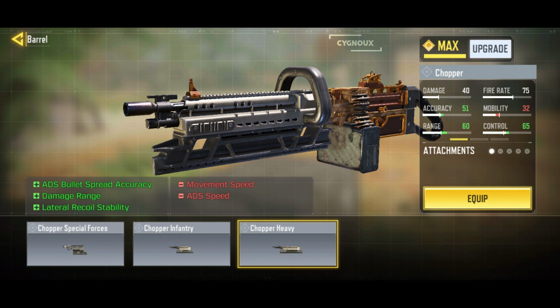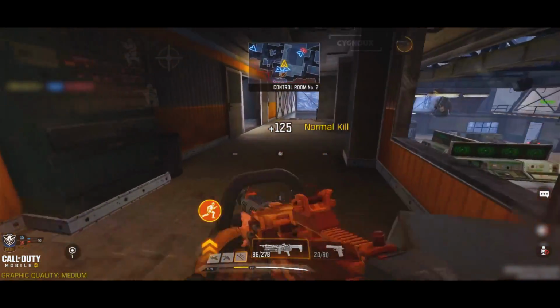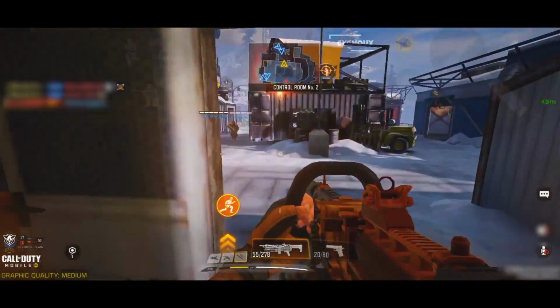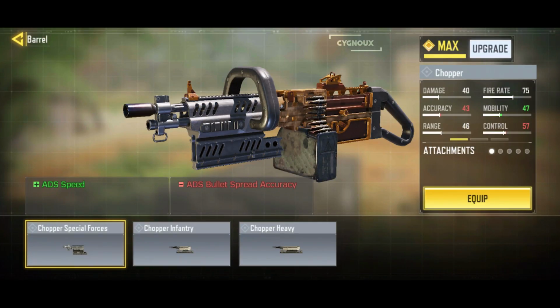The lateral recoil decrease is also next to nothing, which is why I don't recommend it. And since the topic of movement speed came up, I tested it myself, and movement speed and ADS movement speed are correlated. When we make the movement speed bad, the strafing speed also becomes bad, something to take note of. However, I do recommend the other barrels.